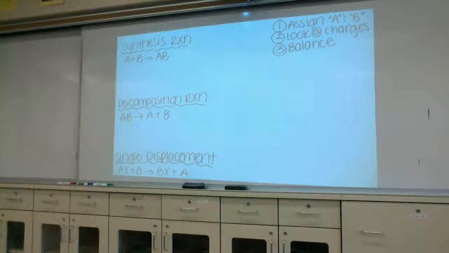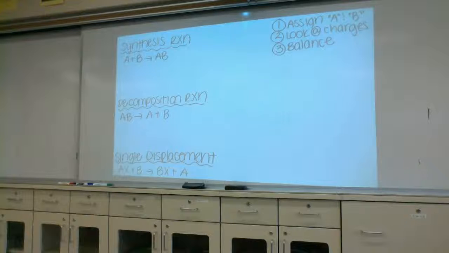So first, I want you guys to turn to page 31. We were a little bit rushed yesterday when we got through these. However, we're going to just go over a couple examples of all 5 of these types of reactions, just so we're all on the same page, because we're going to do this by charge, and by charge it's just much easier. So we're going to start with synthesis reaction. This is one of the easier ones.